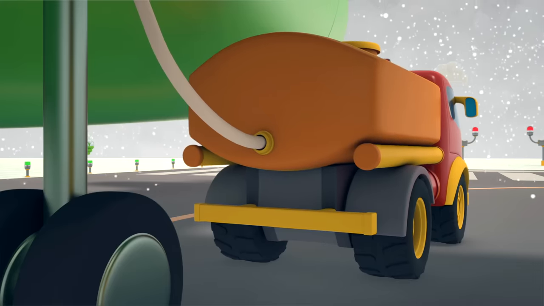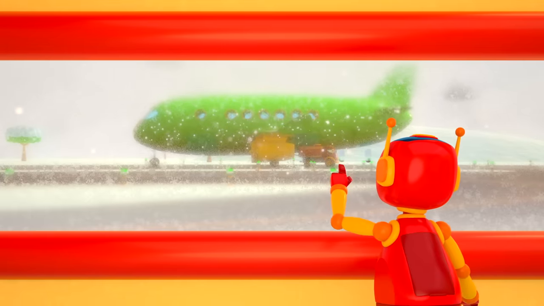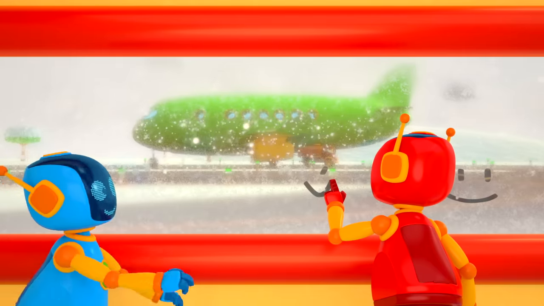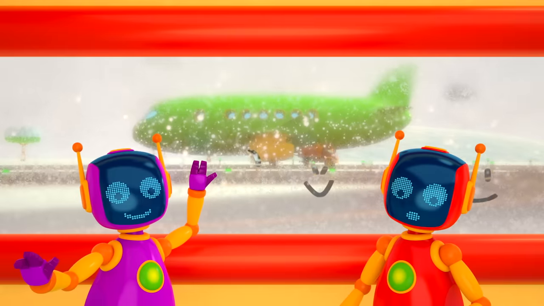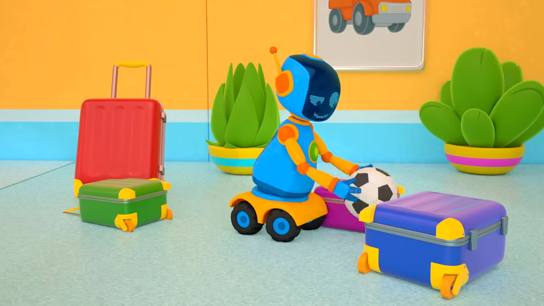We're probably going to take off soon. The robots are tired of waiting. They're drawing funny faces on the icy windows. Don't push, robot. There's enough room for everyone. The blue robot has found a ball.